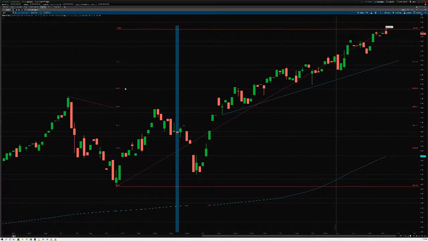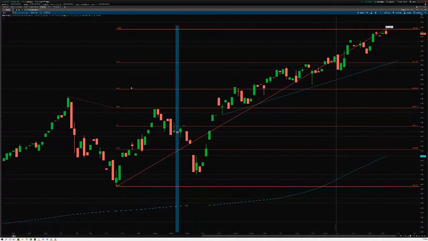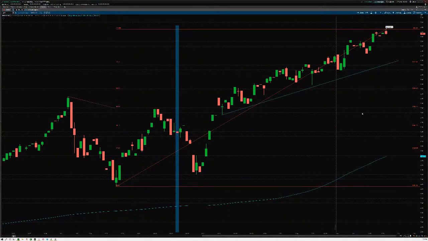The fibs are 100, 786, 618, 50, 38.2, 23.6, and 0. The big ones are really 38.2 and 61.8. When the market retraces, moving down from the 100 down to the 786, it'll congest here. That's why I like to have them, because when the market drops, I know pretty confidently that we should get at least a pause in this area, because a lot of traders are trading off of this.